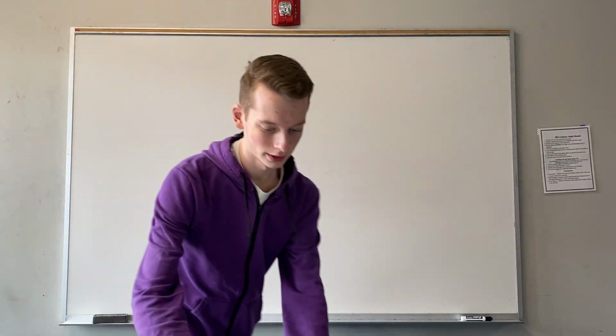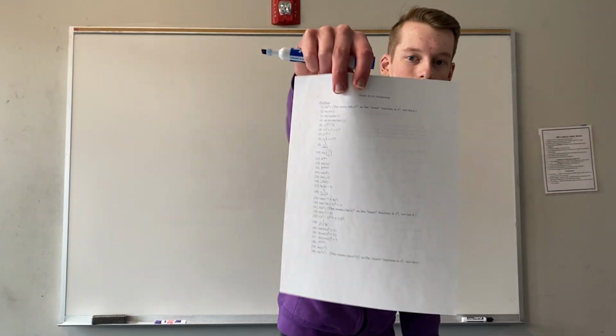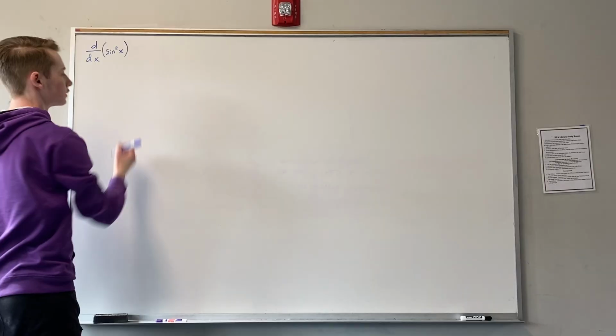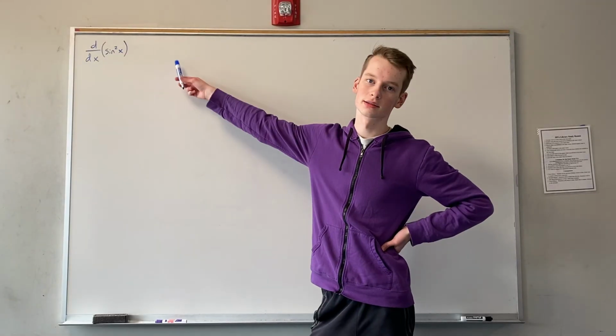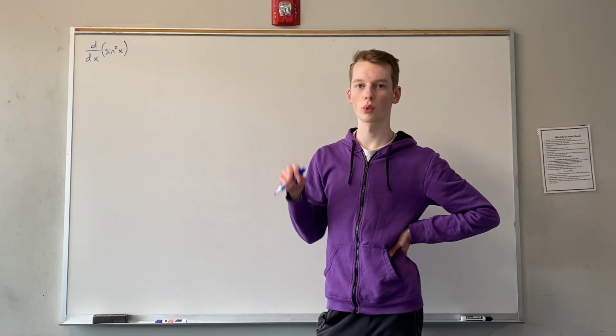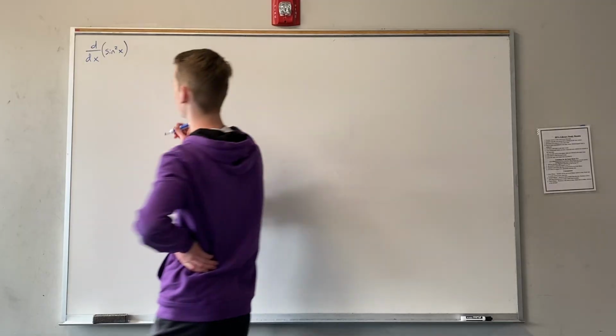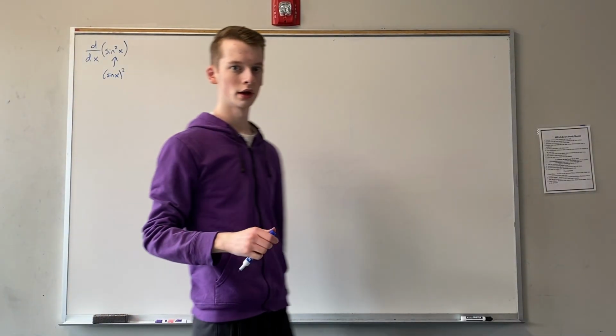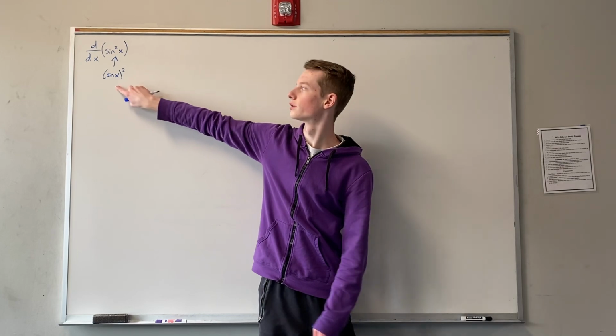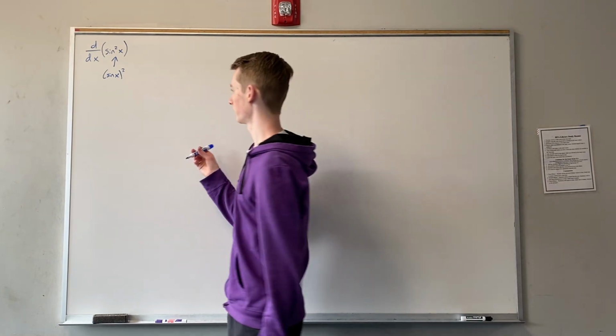I'm using your chain rule problems sheet. So let's just say number 1: the derivative of sine squared of x with respect to x. If you're not super comfortable with it, the square can mess with you. So I'm going to rewrite this. Just note that this is the same as sine of x, squared, right? So really we have a square with a sine inside of it. So that's what I'll differentiate first.